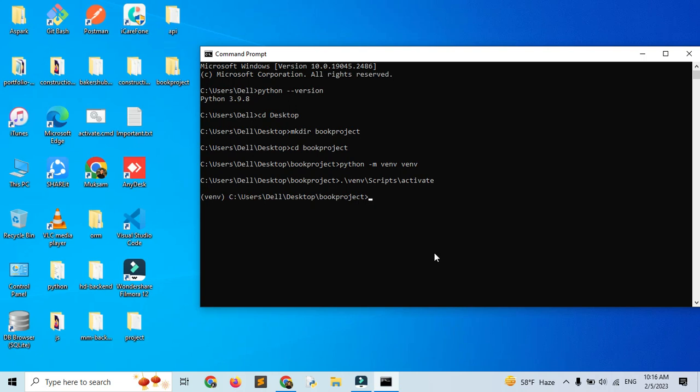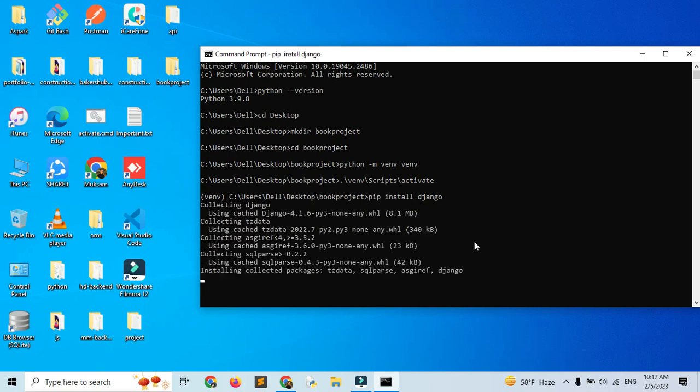Once activated, simply run pip install django in order to install Django in your virtual environment. Pip install django will install the latest version. If I press enter, Django is installing right now.